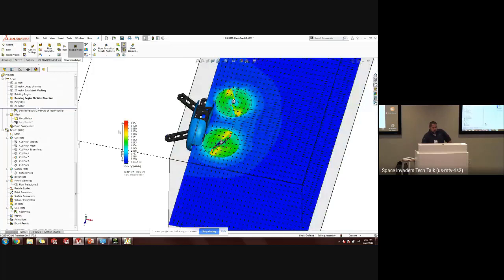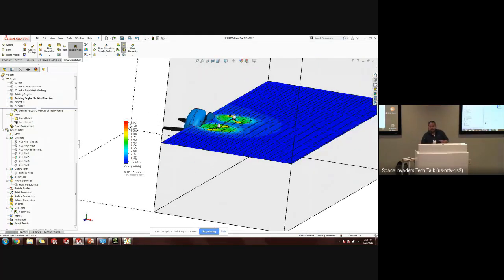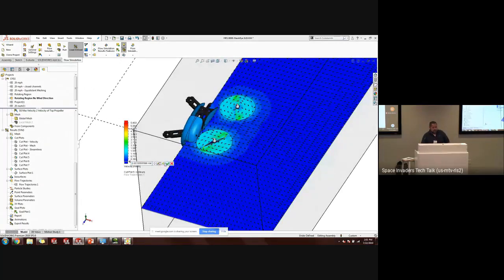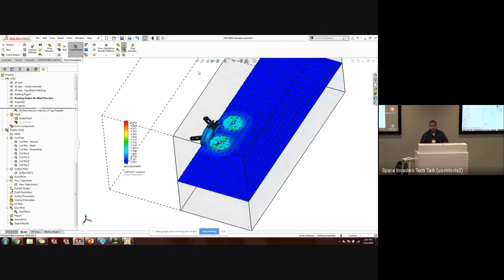What you want to make sure to do, especially when you start creating more than one cut plot or any plot for that matter, when you generate a new one, make sure you reset the upper boundary and the lower boundary to the actual plot image. So when I click on the upper bound, the first icon here is to reset to global maximum. That's saying that globally for the entire model, it has some global velocity. But I want to see what the max velocity is for just that plot that we've created. So I want to make sure that this has reset to that value. And you see that sometimes you need to make that manual adjustment. That is now showing me the real range within that cut slice, within that region.